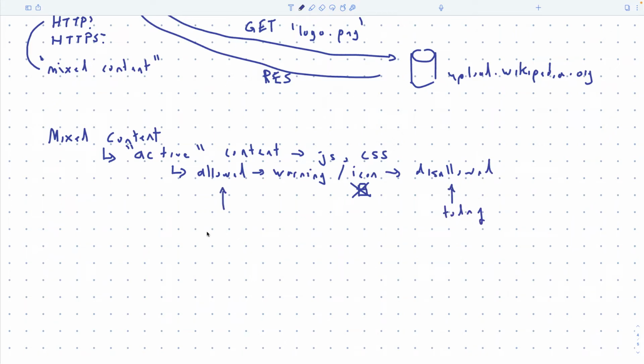So this is where we are today. This is where we were, I don't know, 15, let's call it 15. I don't know the exact timeline. And there were maybe some middle stages and different browsers. Chrome tends to be the most proactive on security, so they often do things first. They're a little braver, they don't care.